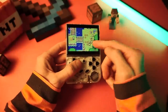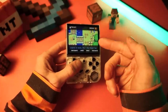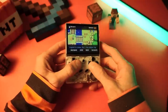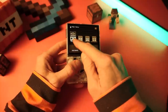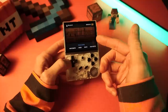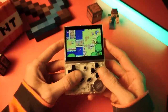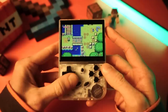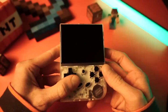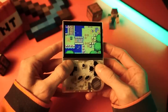Also, if you just tap the menu button by itself, you'll be taken out of the game. It will automatically save your state and show a screenshot. This will be stored in the recent menu so that you can look through all the most recent games that you've been playing. And whenever you load up that game again, you'll be taken right back to where you left off. Also, if you turn off the device while a game is running by simply holding the power button, it'll automatically save your state. And then when you power back on, it'll drop you right back in your game, right where you left off.